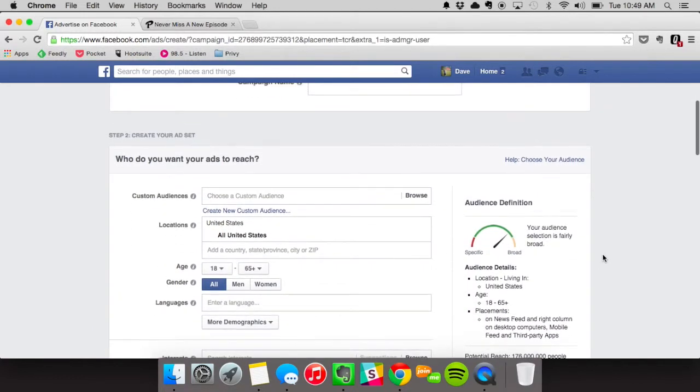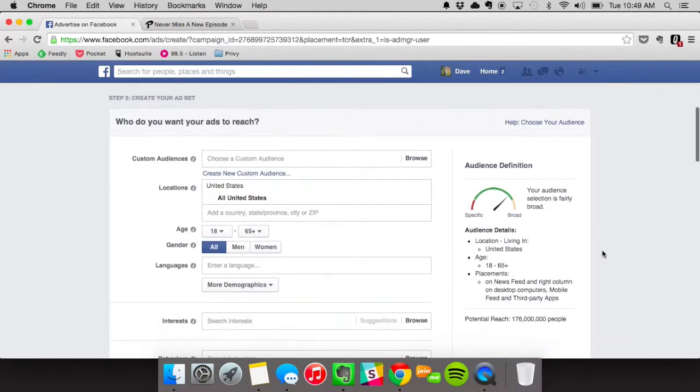And now we're going to get to targeting. The first thing you're going to do is set who you want to see this ad. So you can get really broad and also get really narrow. For your first set of Facebook ads, my advice would be to start with something in the middle. Don't go super broad, so don't say people in Boston, but don't go really, really narrow.